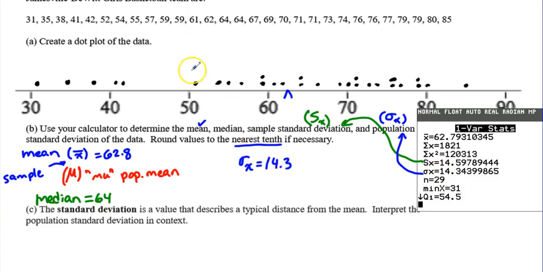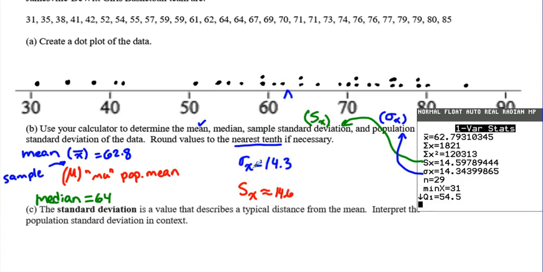And our sample standard deviation, if this were just a sample that we were using, would be slightly bigger. It's always going to be just slightly bigger. Now that explanation is going to be sort of beyond what I'm going to get into right now. But you can see the standard deviations are pretty close. Let's just see what that looks like.